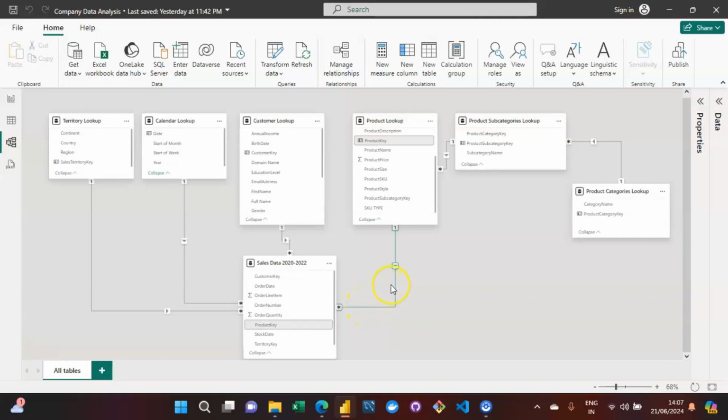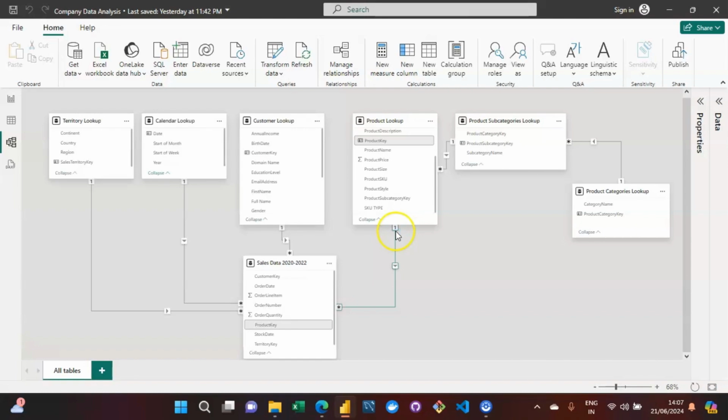So that's why, because in my product lookup table the product key occurs one time only, but in my sales data table this specific key occurs multiple times, the kind of relationship I'm going to have over here is one to many, right? If you want to get the idea of what exactly the relationship among the tables is, you should always look at what kind of columns are being linked with each other, right? As I was telling you, ideally we should always connect the primary key of the dimension table with the foreign key in the fact table.